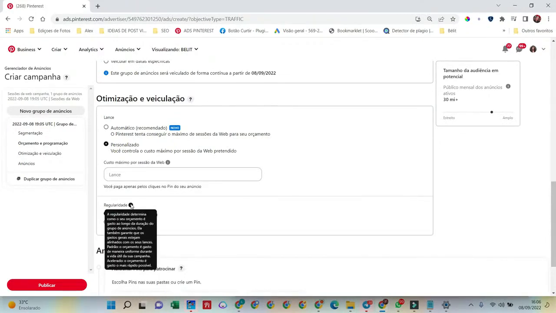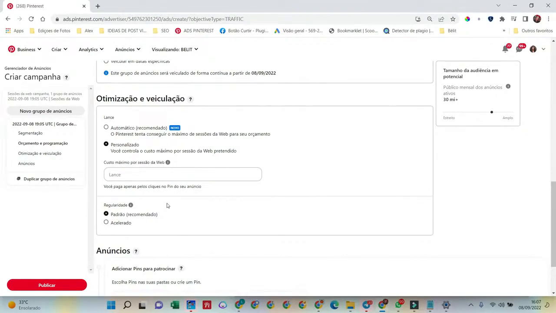Pinterest usually here in Brazil ends the day at 9 p.m., right? It has, if I'm not mistaken, a 3-hour difference. Because when 9 p.m. arrives, the day is over, the day has already turned. So if you're watching me here in Brazil, in Brasilia time zone, when 9 o'clock arrives in Brasilia time, it has already changed. So let's say you arrive at 9 o'clock on Monday, and on Pinterest it's already Tuesday, right? So be very careful with that.